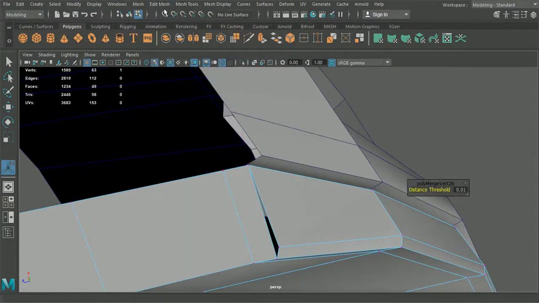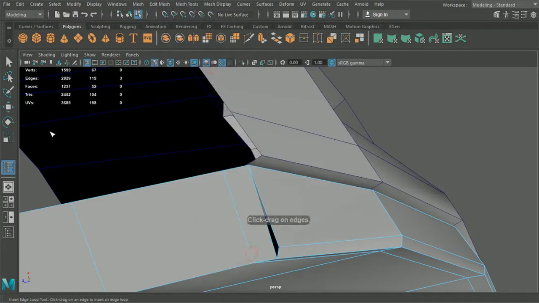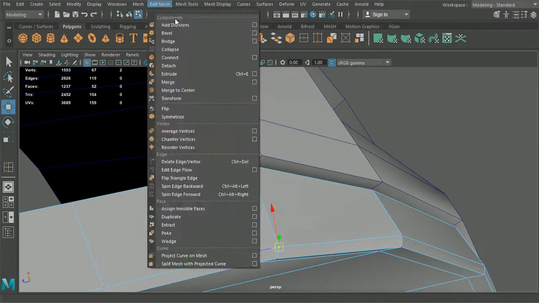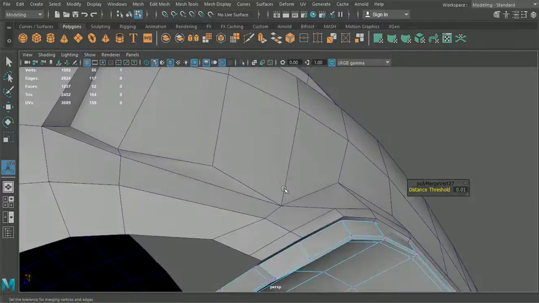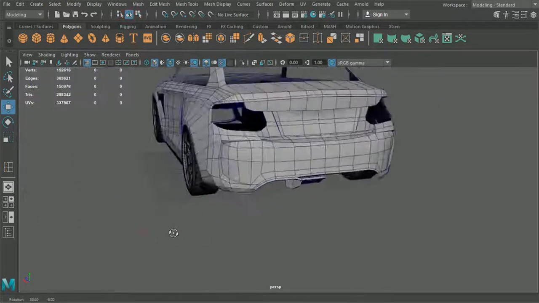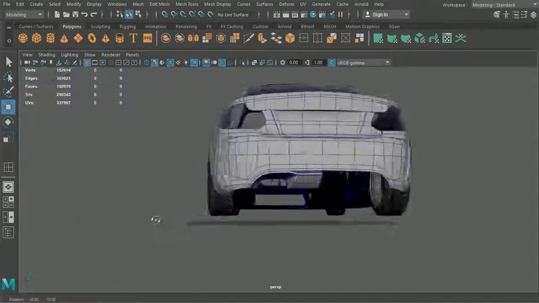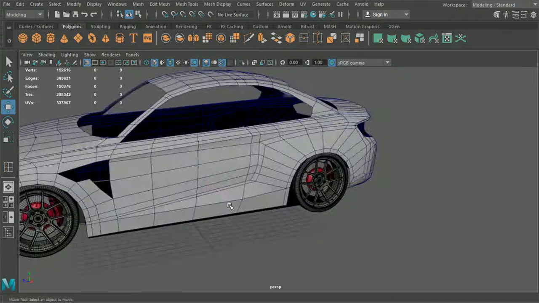And then what we'll also do is we'll insert an edge loop inside here, and then we can merge these ones too, just to kind of cap that off there as well. Okay, so we're looking pretty good just there.